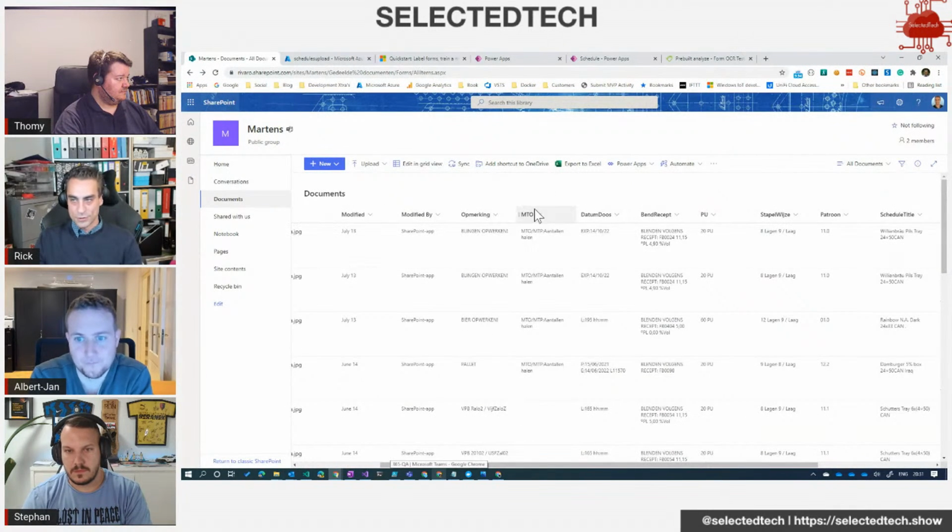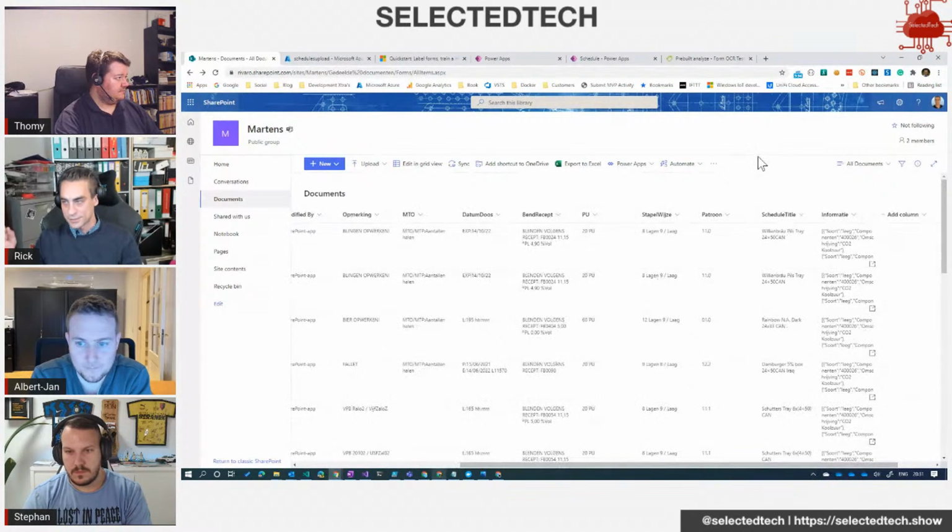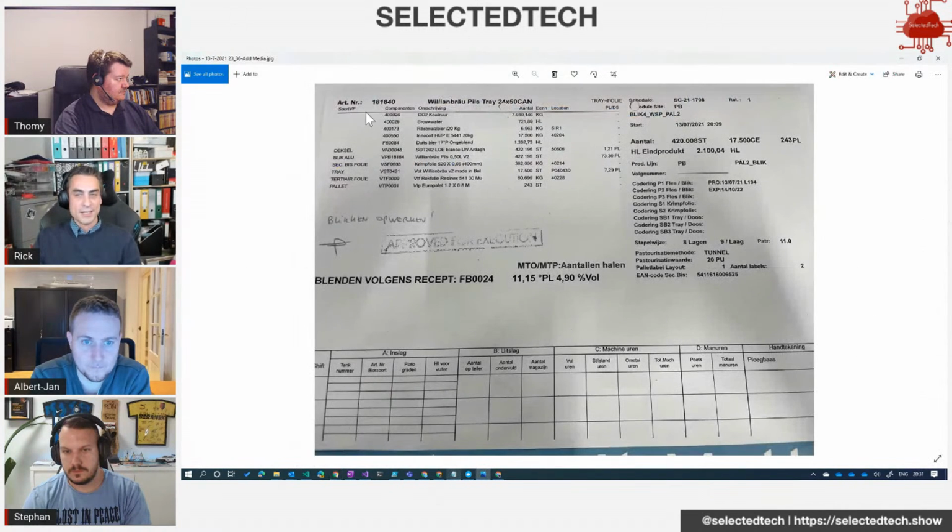I added a column, of course, the date on the box or whatever recipe you have to blend it or whatever. I don't know how they need to stack it, stuff like that. And then, of course, the table, that was a hard one because the table can be lots of different rows. This one has 2, 4, 6, 8, 10, 11 rows, but it can be one with like 20 rows.